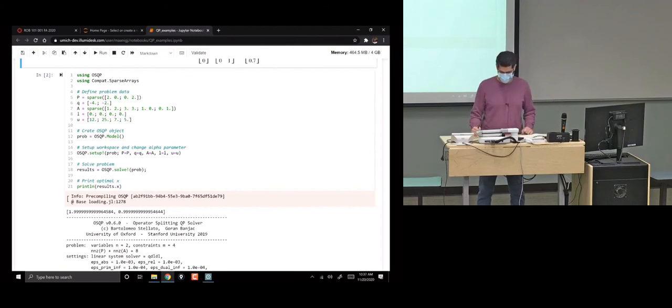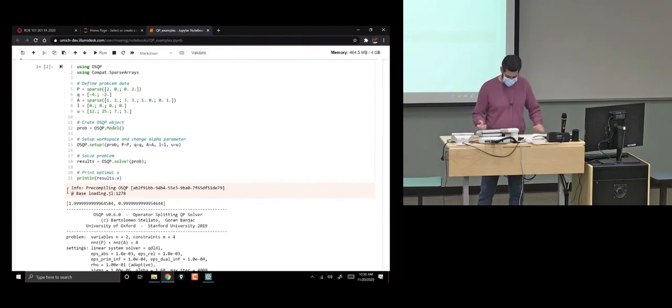Unless we're going to get paid to look into that and do that job, we just want to solve it. And I'm not saying that because it's Rob 101, a lot of graduate students do that too. Unless that's your research, you usually want to pick a solver and solve your problem. And results.x will give you the solution.